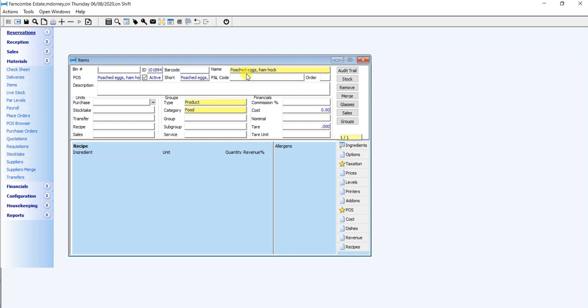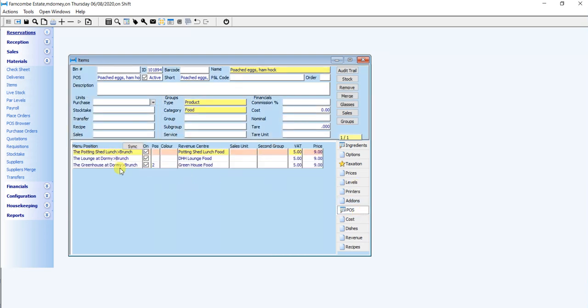The short code is what will get printed out, and the name is the actual name of the item that will appear on all the reports that we use. Down here you have what the item is, so it's almost always a product, and the options are food, beverage or other. Down on the right hand side, the menu POS shows you where the item already exists. For instance, in the potting shed lunch facility, outlet, under the brunch sales group, this button will already exist. Revenue center is where revenue goes once the button's pressed and the check is cashed off. VAT, please don't play with these, they are controlled centrally, and then the pricing of the item as well.